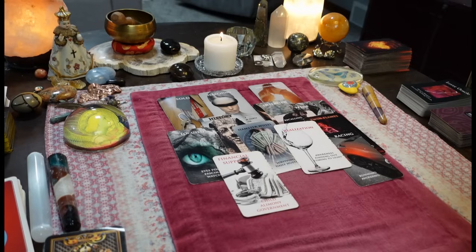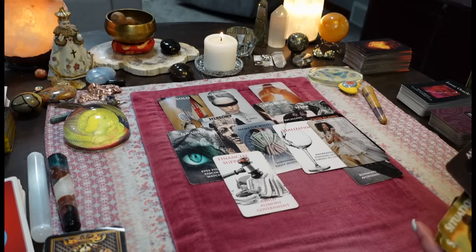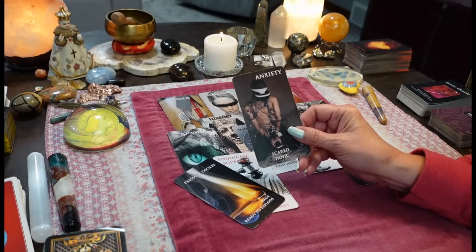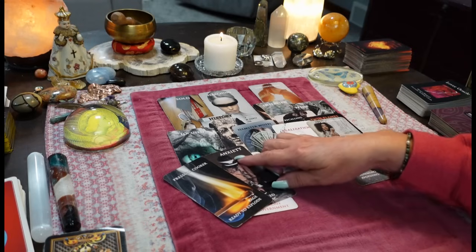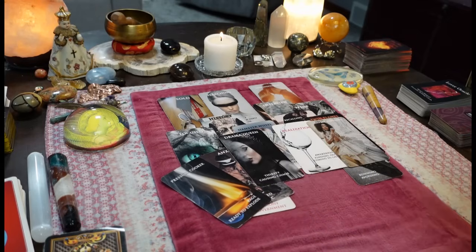This masculine told the karmic that they're in love with you, that they don't want them anymore, they're moving out — it's time to sell the house, they want a divorce because they're in love with you. It's got this karmic ready to explode — a lot of anxiety. I'm getting the sense this karmic is losing her mind. It's almost as if she's delusional here, wanting to cause chaos in your life.